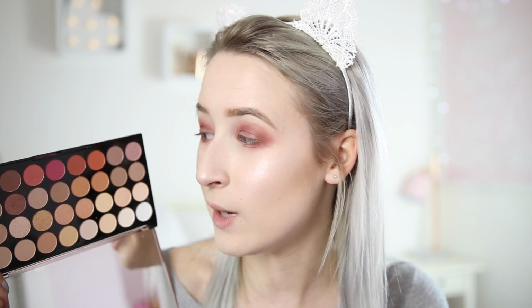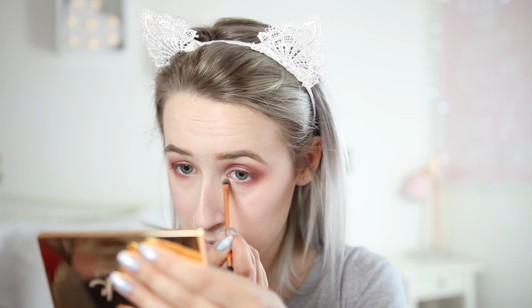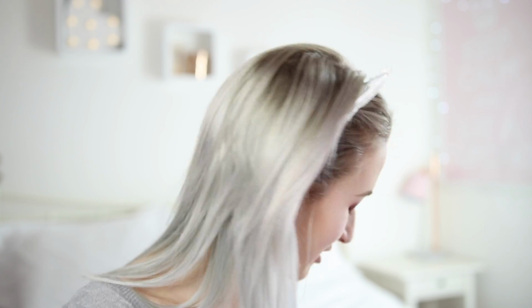Okay, so that is my eyeshadow complete. I don't know how I feel about it. I think it looks all right. It's a little bit messy maybe. I really like these eyeshadows. I just really like Makeup Revolution eyeshadows. I think they work so well. I'm happy with it. I'm also just going to take a little bit of the highlight again and just pop that in the corners of my eyes. It's so flipping pretty. I think I'm going to leave my eyeshadow alone now. And I'm now going to move on to eyeshadow. And no, I'm not. That's exactly what I've just been doing for the past half an hour. No more eyeshadow. I'm now going to move on to mascara.